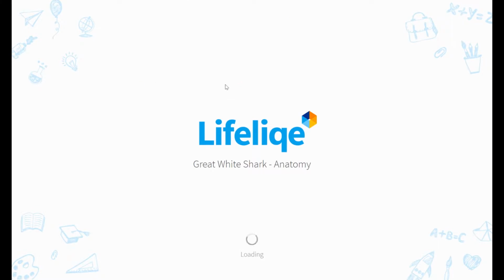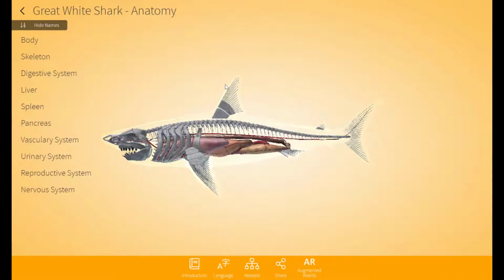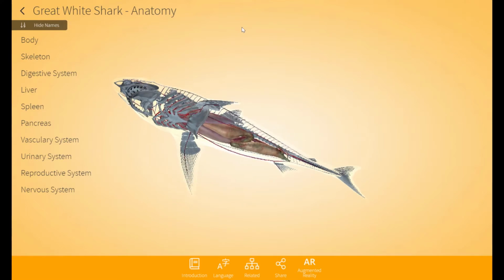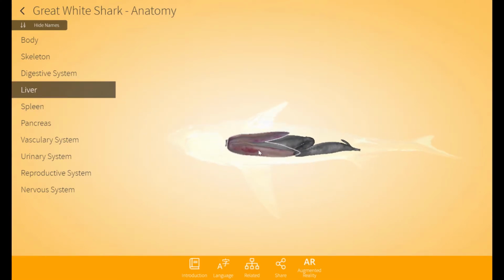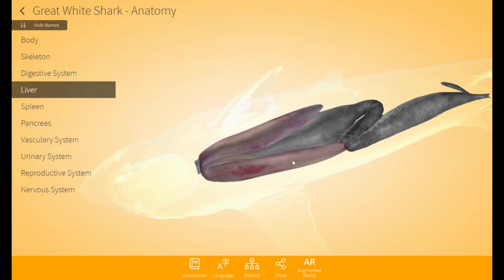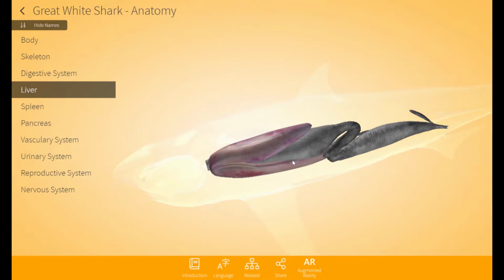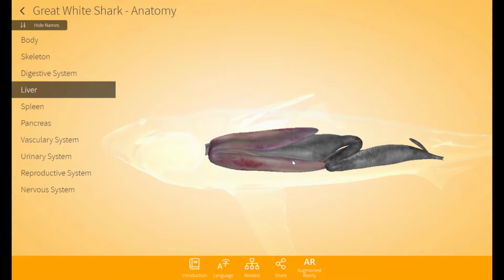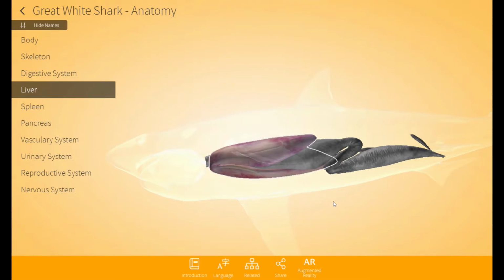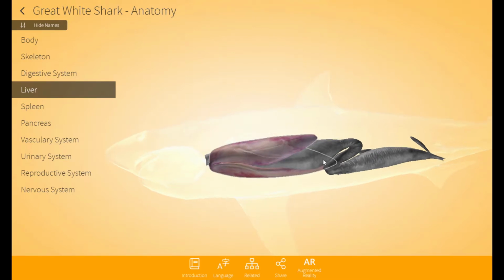And I want my students to explore the shark anatomy, how it works, and especially I want them to focus on the liver, because as lots of science teachers out there know, the liver is probably one of the most important and impactful organs when it comes to studying sharks' life and sharks' anatomy.